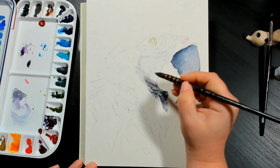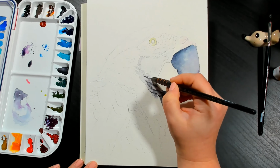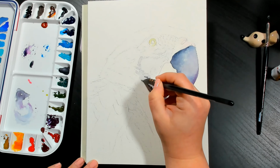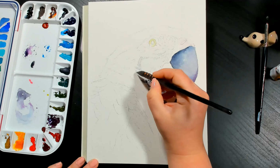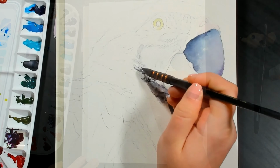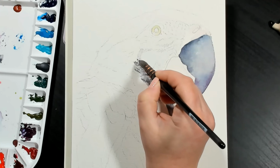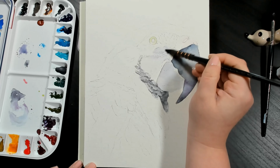I started really light on the beak because I didn't start with the eye this time, which usually helps me figure out where my darkest tones are going to be on the piece. And so I struggled a lot with the beak on this macaw for a good amount of time. I kept going back to it, I kept darkening it, because I was trying to approach this completely differently than I would normally approach any other piece. And I really enjoyed it. So I think getting out of my comfort zone is something that I need to work on doing more often.